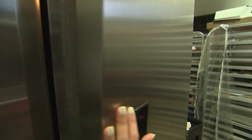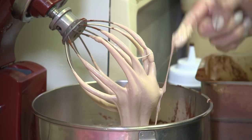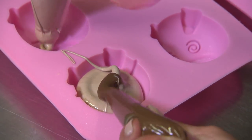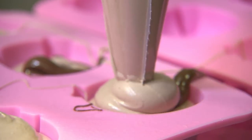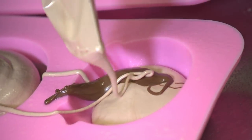With our chocolate piggies setting in the freezer, it's time to puff up the homemade marshmallows. Okay, so now the marshmallow's ready. I'm gonna pour halfway, and then you're gonna pipe just a little bit of Nutella right after me, but quickly, because this gets really messy. Teamwork makes the dream work. Lots of Nutella. Am I doing this right? Yeah, I mean. Am I already failing you? Yep. I may not be any good in the kitchen, but you know your girl can eat. Time to s'more.